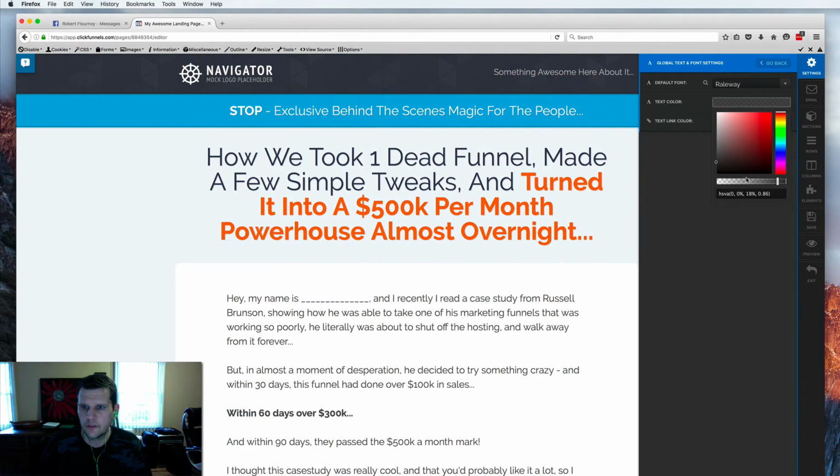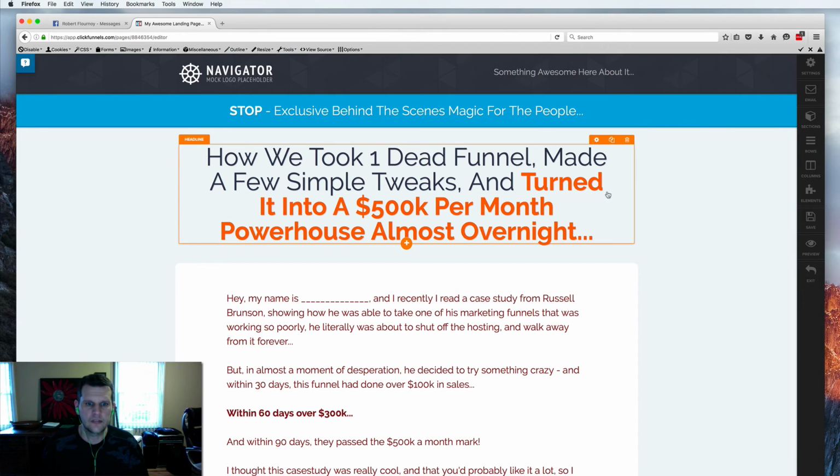You can also do that with the font color. You want to make it a little bit darker, you can drop that up, make it a little bit lighter, drop it down like that. You want to pick a different color, you can do that. You can make quick changes right here inside of that.